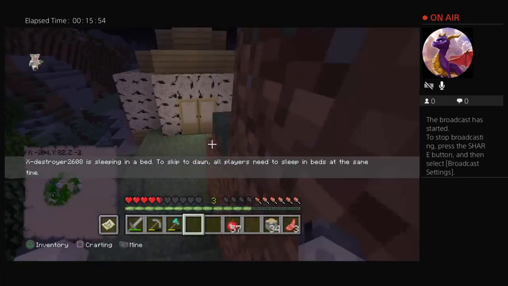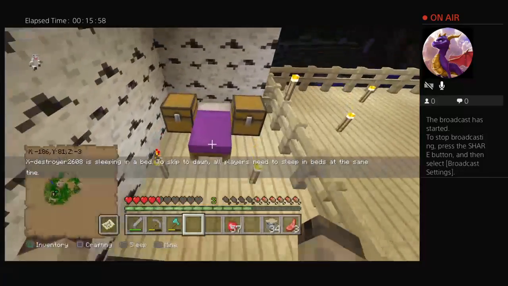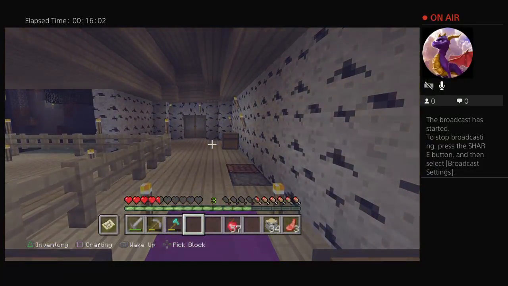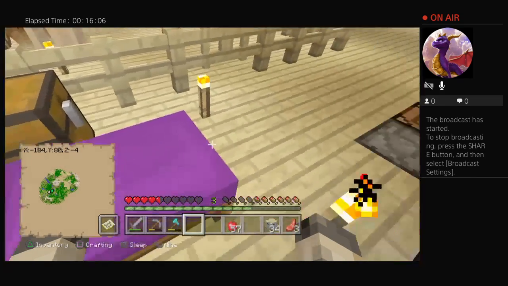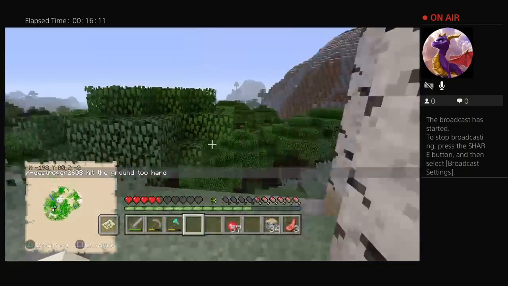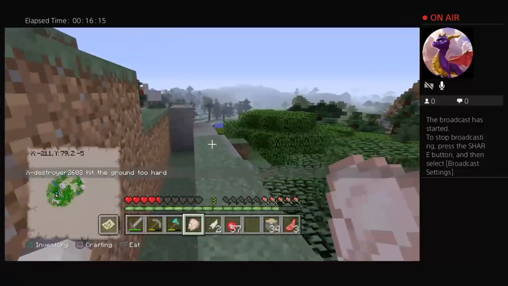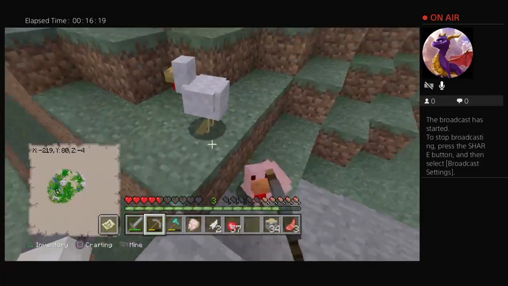I'm gonna get my bed. Yo, I just noticed something. Both of my llamas are white llamas. Yo, get in bed. One of mine is brown and one of them is white. That means together they make an Oreo. All right.